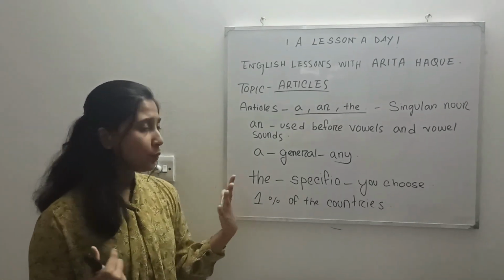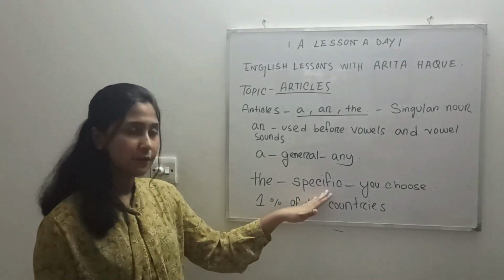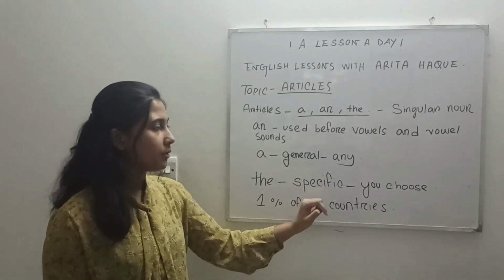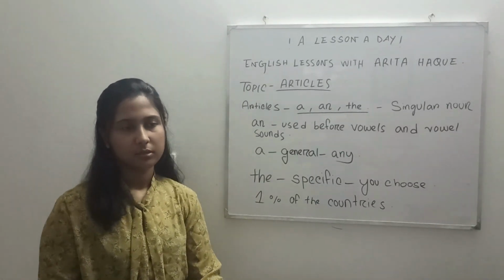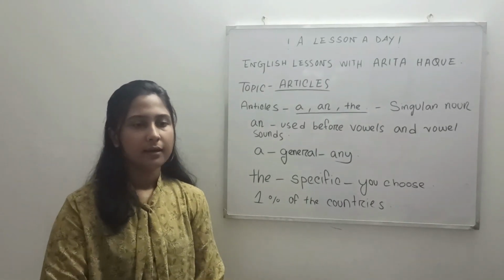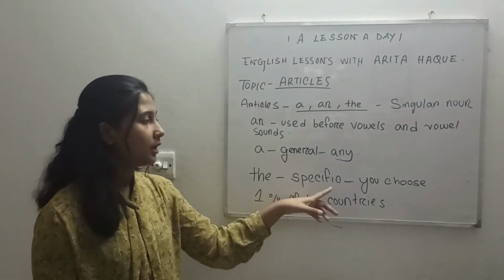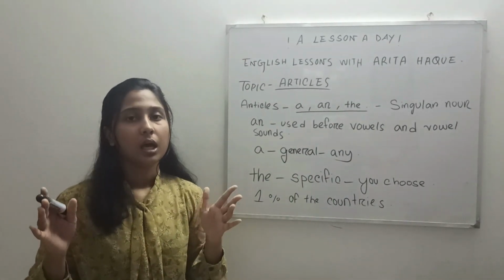So we use the article the when we want something very, very specific. The is the opposite of a. Also, like in a, you don't really care about what it is. It's not specific. It's like any. Give me any of the things. Like, give me a muffin, give me a donut, like any of the things. But in the, you get to choose. It should be really very specific.